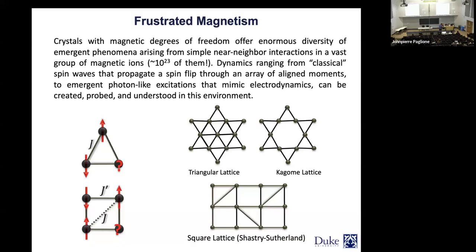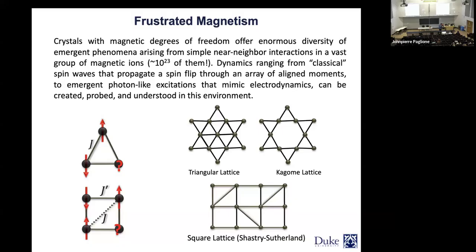So in that case, if this spin is up, it's telling this side to be down, and then this side is going to look at this side and want to turn down. If it's looking at this side, it's going to turn up. So this is going to be frustration. That frustration, or that degeneracy of the ground state, is what is going to give us a lot of rich physics.